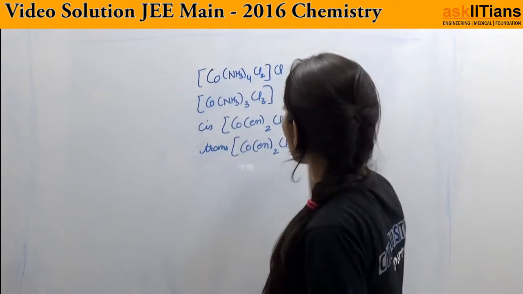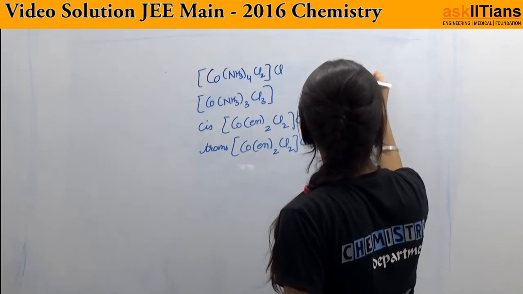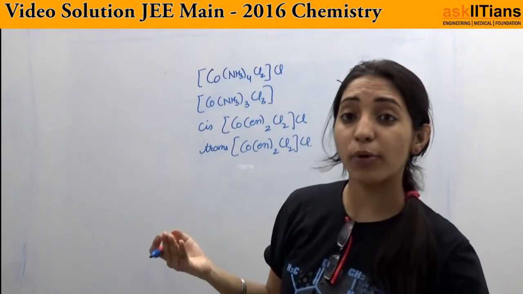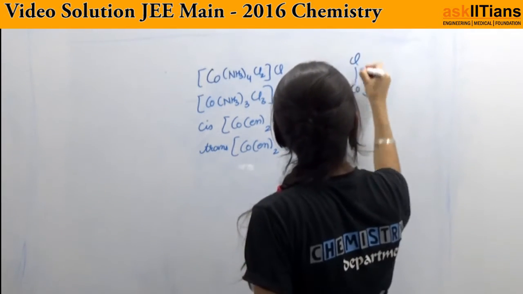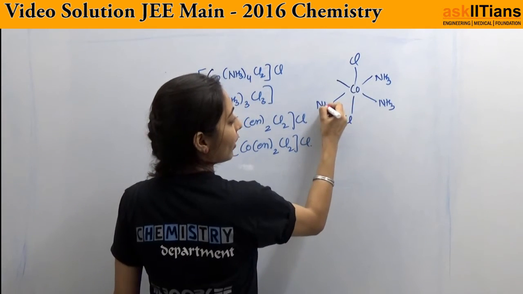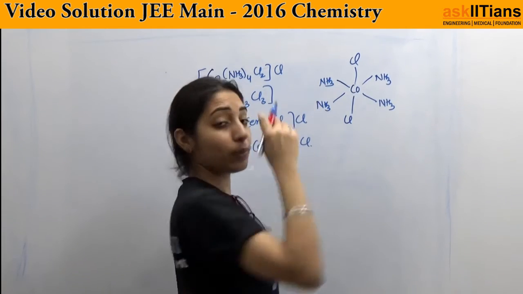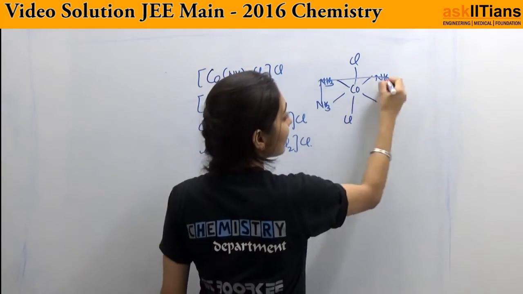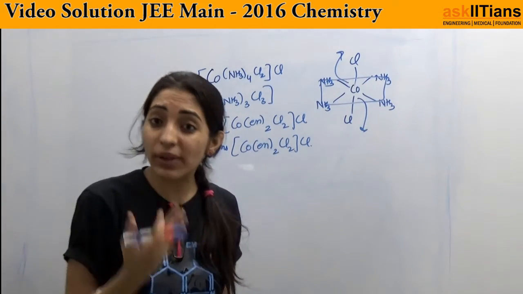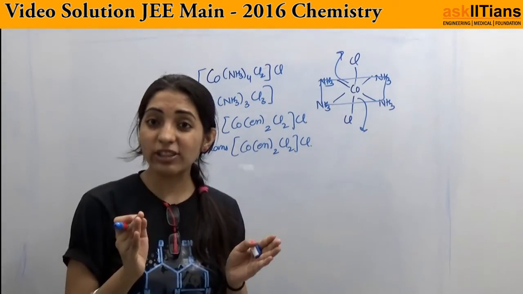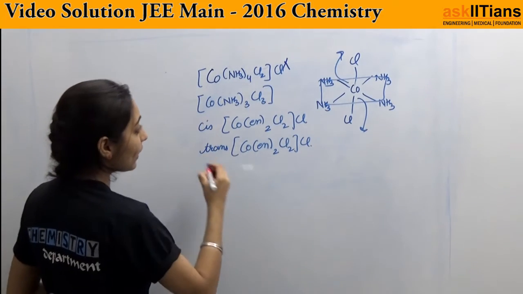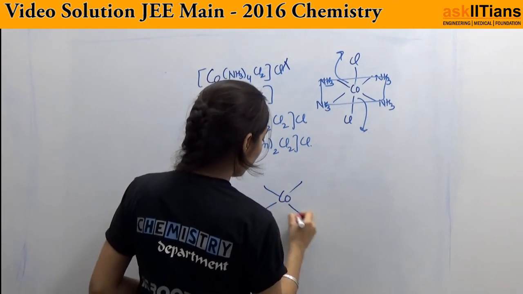So if I look into the first option, Co, since it is hexa coordinated, you have to arrange 4 ammonia and 2 chlorines. So suppose I arrange 4 ammonia in the plane of paper, and 2 chlorines, one above and one below the plane of paper. So if this is the plane of paper, this is the front half and this is the bottom half, and hence it has a mirror image, or it has a plane of symmetry, and hence it will not be optically active.